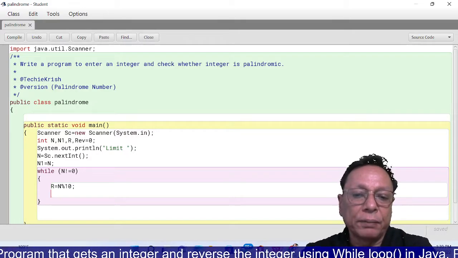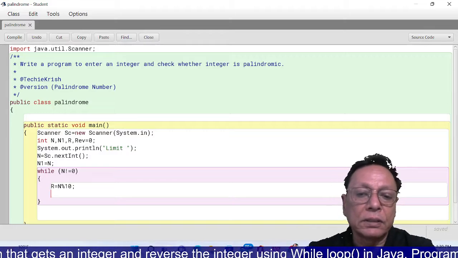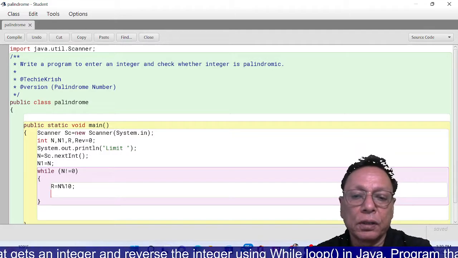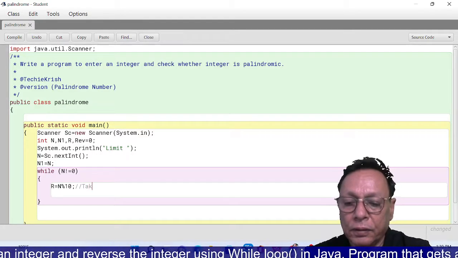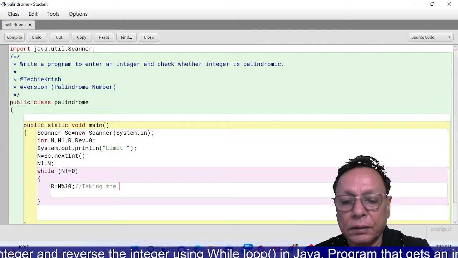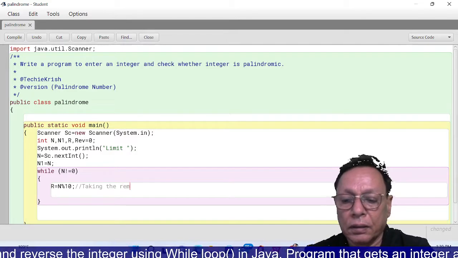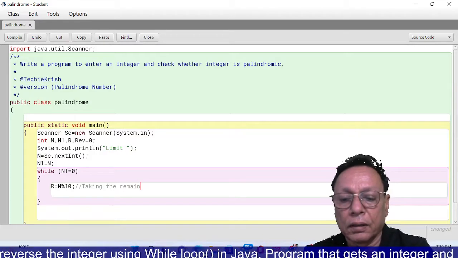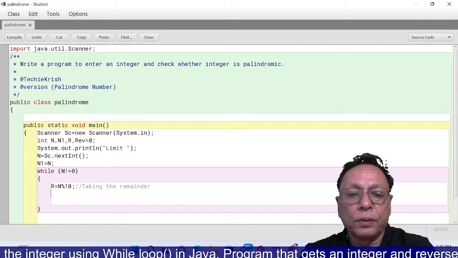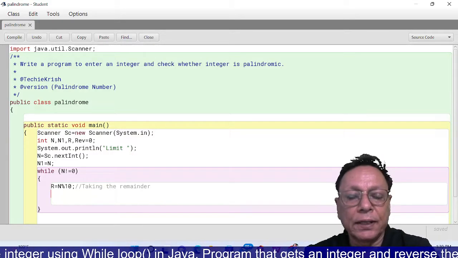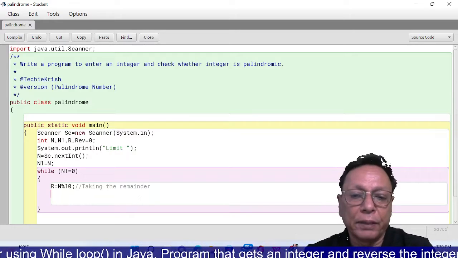So I have taken the remainder by dividing n by 10, and this is the modulo operator, which gives the remainder.